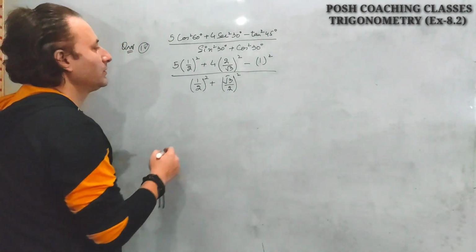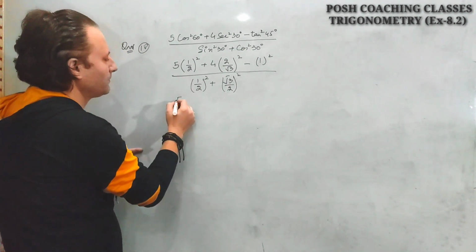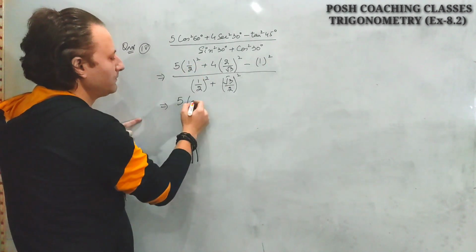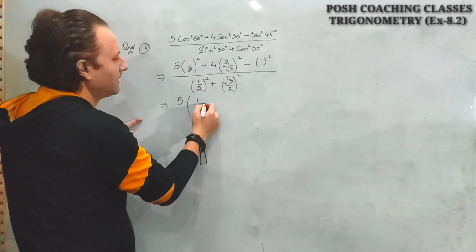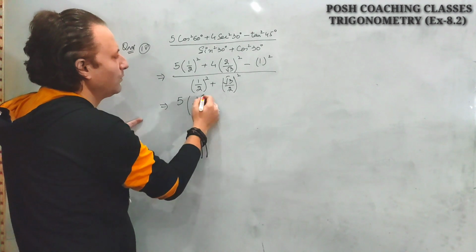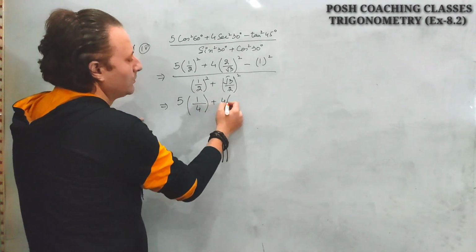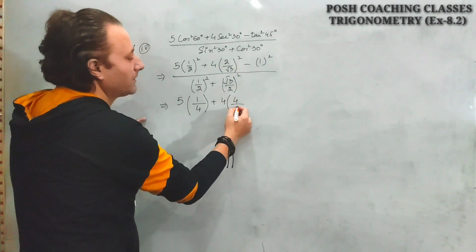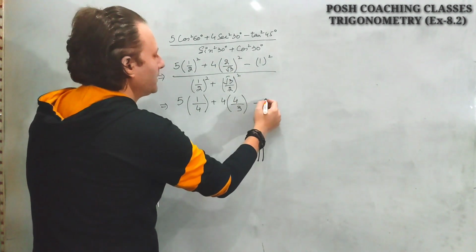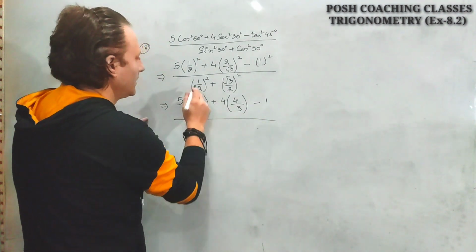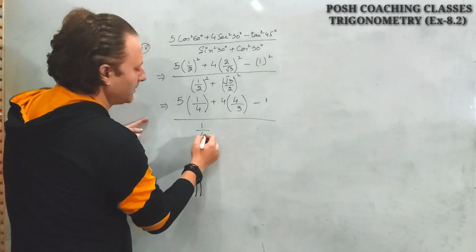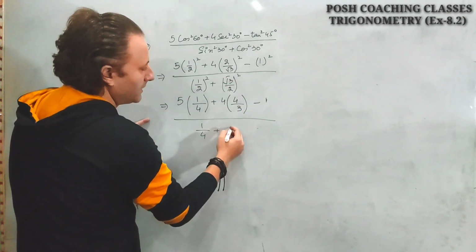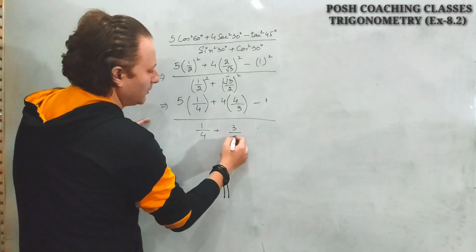Now let's solve the things. We have 5, so I'll put a 5. Then we have 1, that is 1 square, that is 1 itself. Then 2 multiplied by 2 becomes 4. Then we have 4. 2 multiplied by 2 is 4. Then root 3 square remains just 3 here, minus 1 upon, now we have 1 upon 2 multiplied by 2, 4. Then root 3 square gone, root and square gone, so we have 3 upon 4.